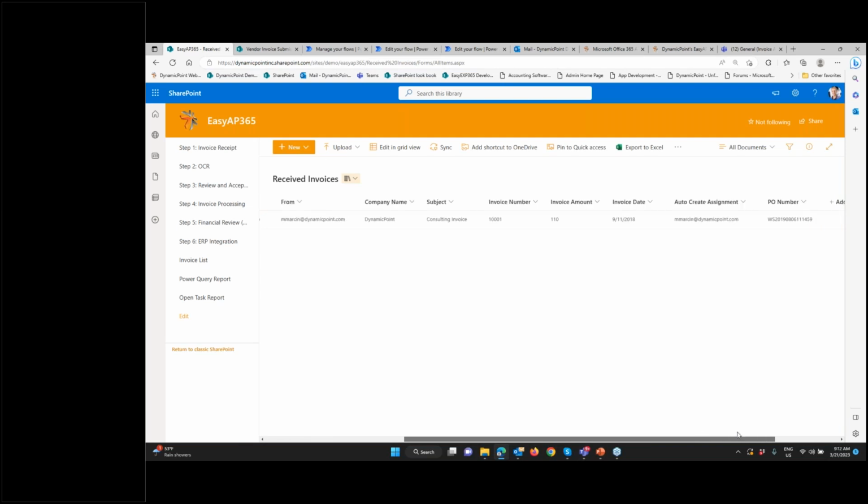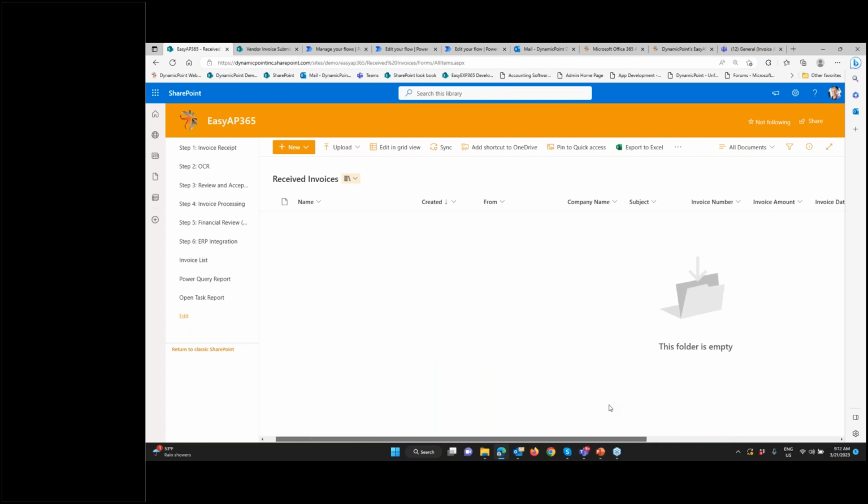What happened is I monitored that inbox using a Power Automate workflow, which I could show you. After it was received, we performed OCR on it. We submitted it to an OCR engine, got all of the data out of it, and then after receiving that metadata, it's going into our product as an invoice that's ready to be processed. So that's why you saw it disappear.